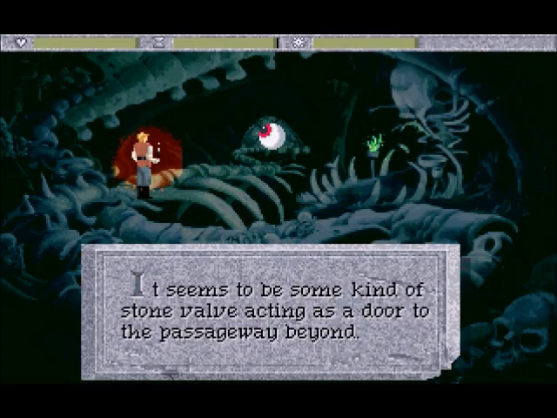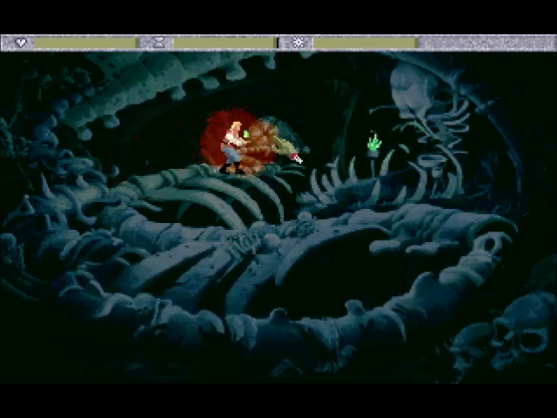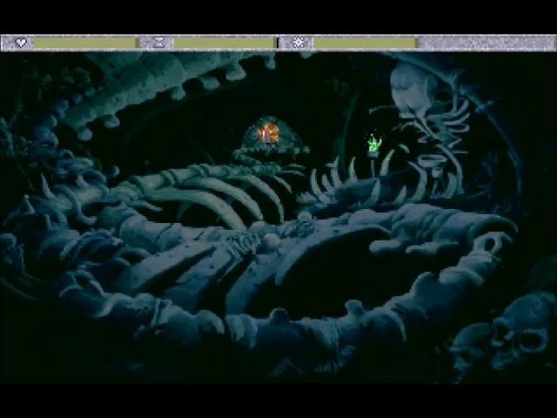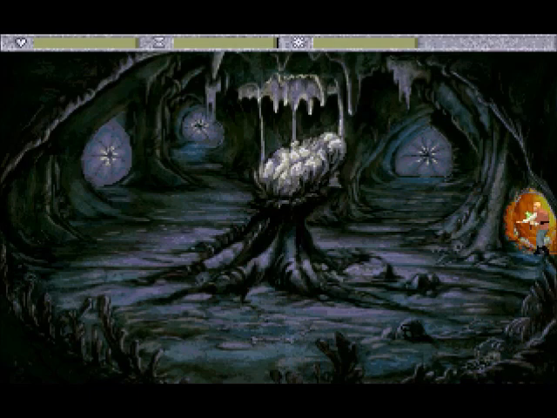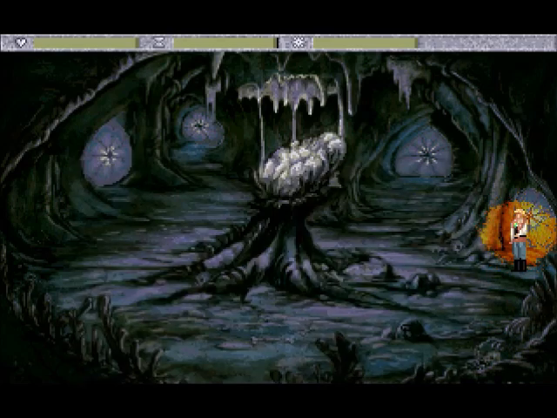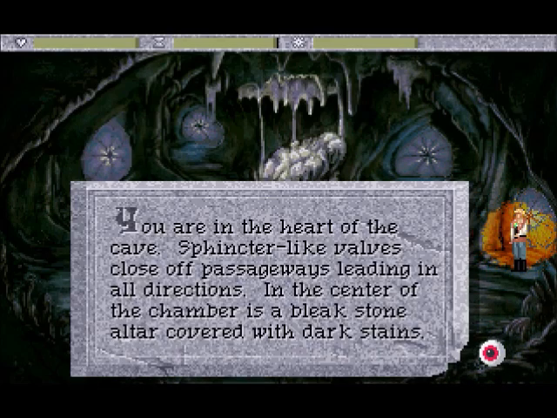It seems to be a kind of stone valve acting as a door to the passageway beyond. You force the sphincter open with your dagger and pass through. What? I didn't laugh, you've laughed. You've made it into a large chamber. Stone valves, like the one you just passed through, apparently block 3 other passageways. There is a huge stone altar in the center of the room, and an exit to the south. You're in the heart.